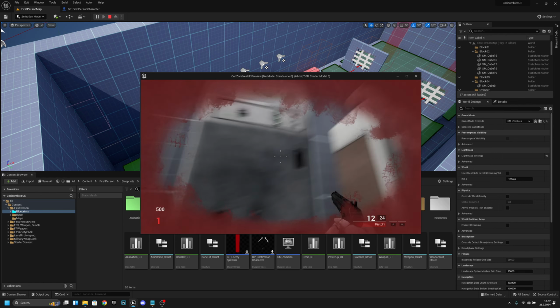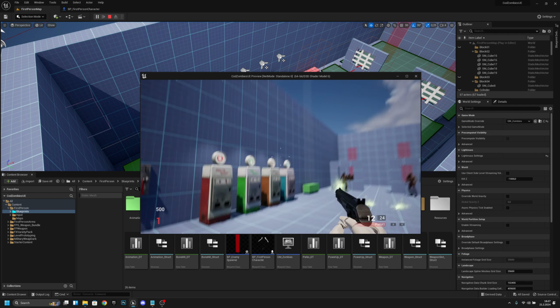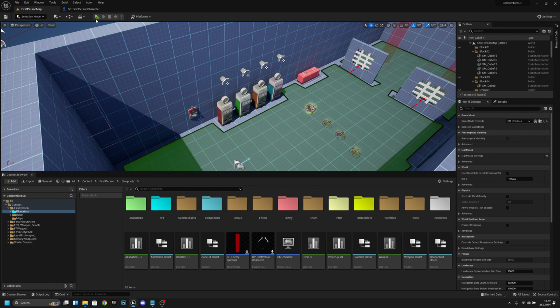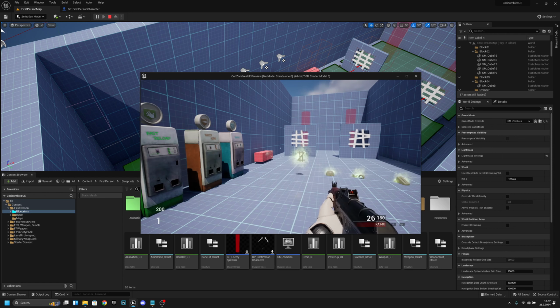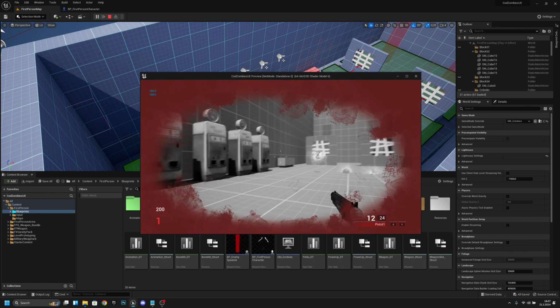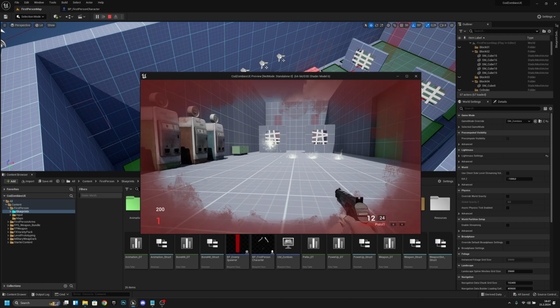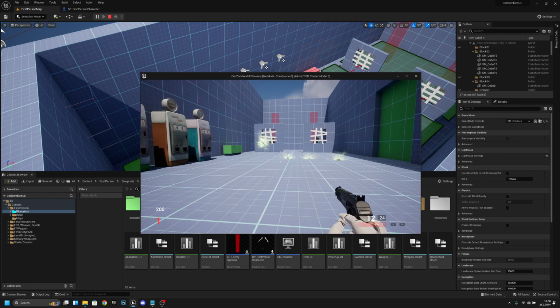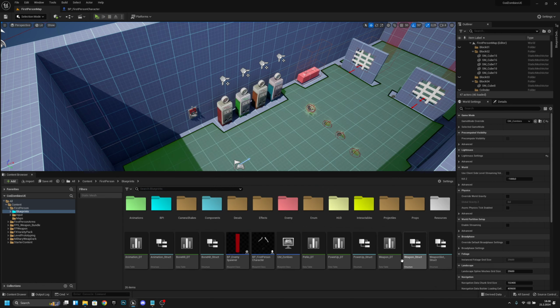Yeah, everything is working. And we cannot change slots either. And when we go up, we will have that slot. Let's actually try that. It should work. So if we get another weapon, and now we have 2 weapons. If we go down, now if we go back, it should have the weapon slot on hand that we had when we went down. Okay, so it should have the AK. Yeah, we have the AK on hand. So everything works. Now, the thing that we still have to do is actually pretty simple.